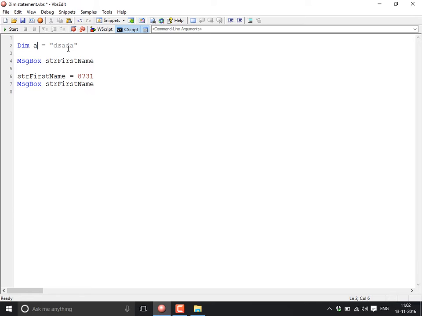So don't keep spaces in between variable names. I reiterate that, because this is one of the most common mistakes I have seen, not from you, but from your seniors, and not only your seniors, even other people. When I take interviews, this is what happened with many people. So don't make that mistake again. This is how we normally use scalar variables.